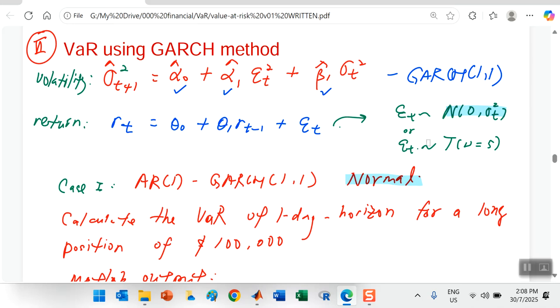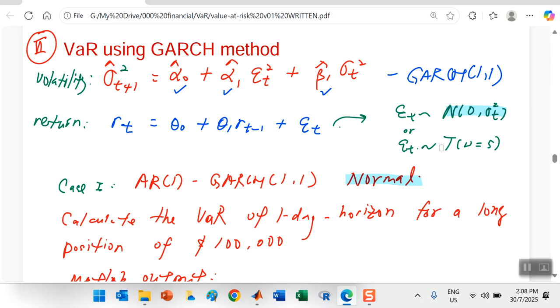Now we're going to use another parametric distribution, the student t distribution. The return series will most probably follow a symmetrically distributed data set, so normal and student t both provide this characteristic.